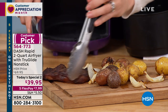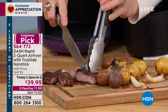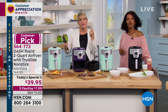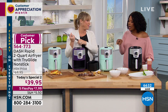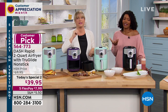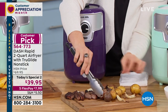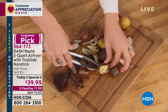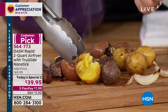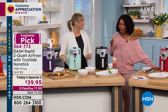It doesn't have to be crispy crunchy — it can be a chicken breast, piece of salmon, shrimp, whatever you like. No frying pan to clean, no grill to get out. No propane to check or charcoal to buy. You won't do all that for one or two steaks. Do you have to preheat? No — you can, especially for baking, but it gets to temp in minutes or even seconds. Put the food in, turn it on, and walk away. Look at that potato — it just burst open. These look amazing.